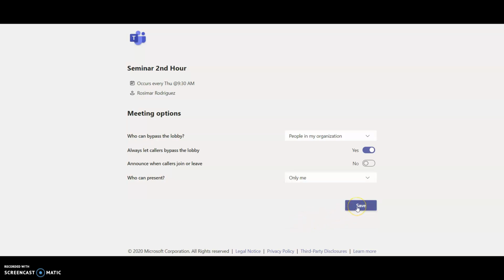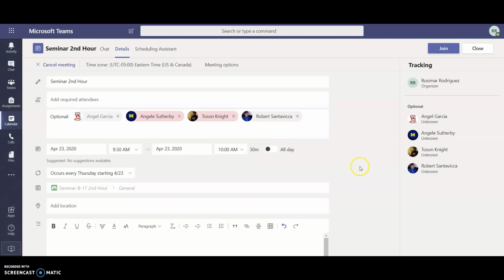And now in this particular class, I am the only person that will be able to, when we're meeting, mute students or mute other attendees. I will be the only person that can allow students to be removed from the meeting as well. So I hope this was helpful to you.